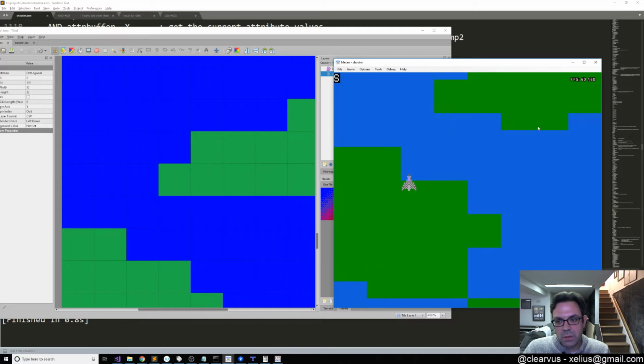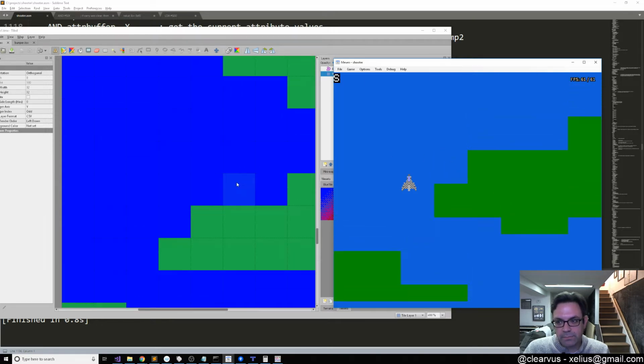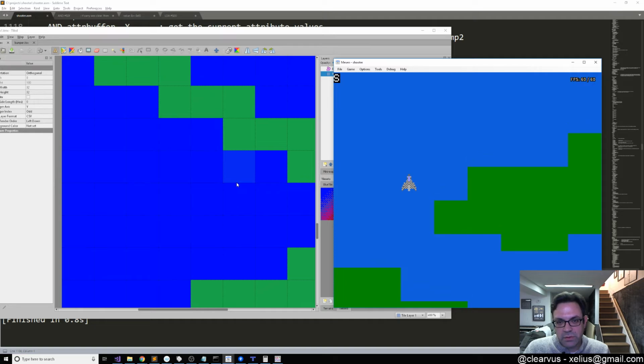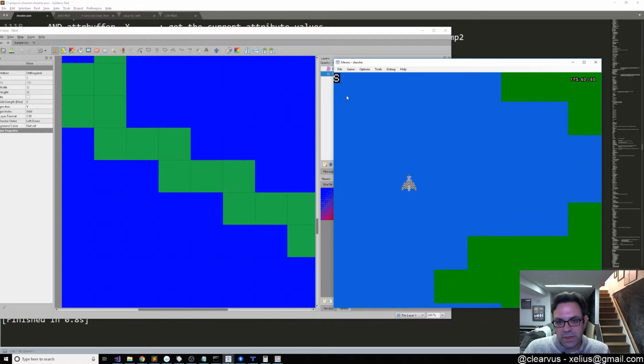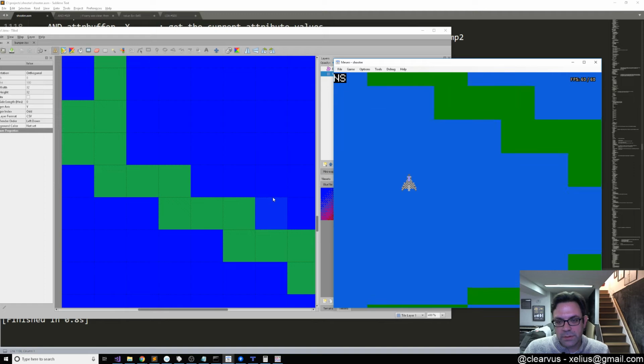So this is wrong. But that looks like a half attribute bug or something. My guess is it's when we transition from no split to split, where it's just missing something. Should be able to see that pretty clearly. Otherwise, it's looking pretty good.